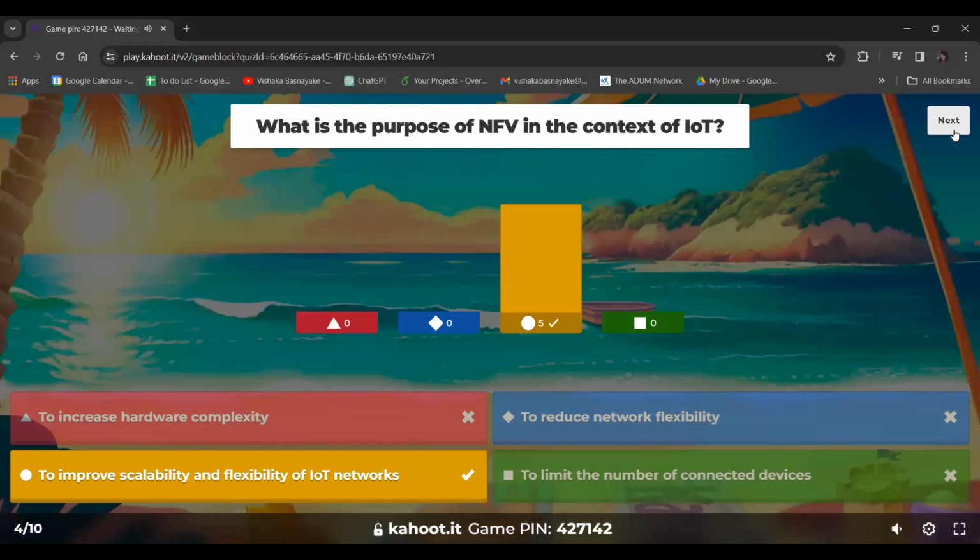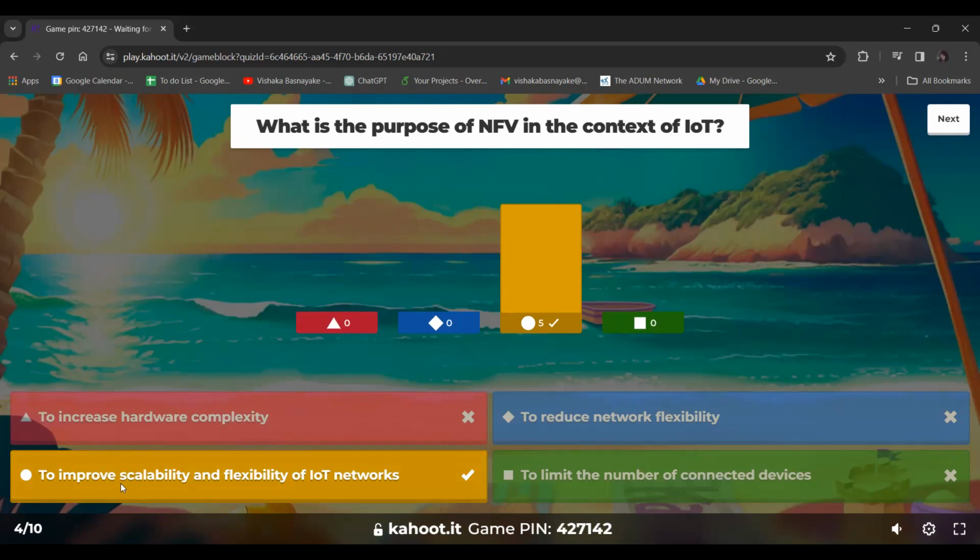So the purpose of network function virtualization basically in IoT is to improve the scalability. Scalability means improving the ability to cater to large amounts of data or large amounts of devices. So scalability means you can scale the network more and more.